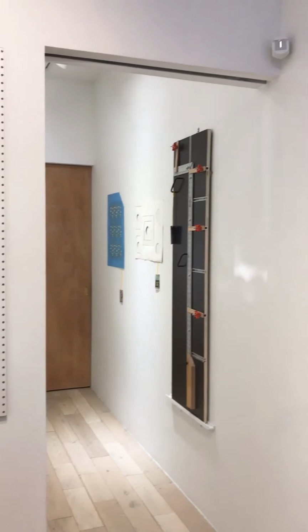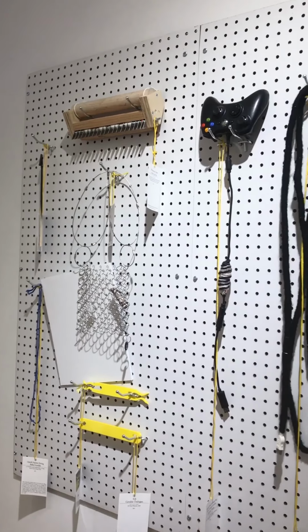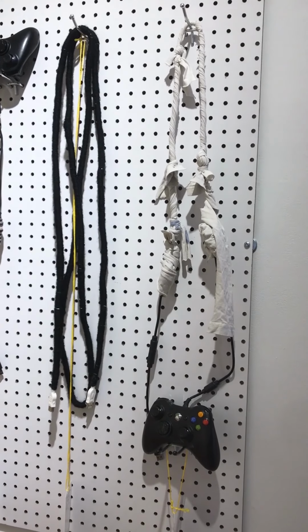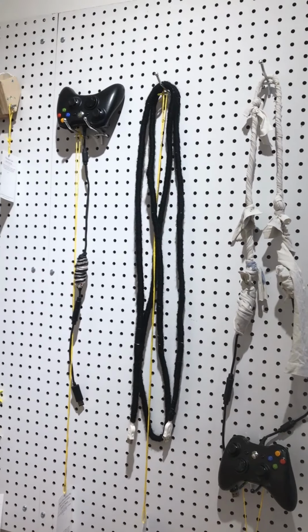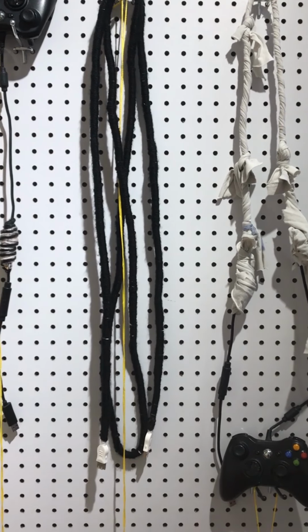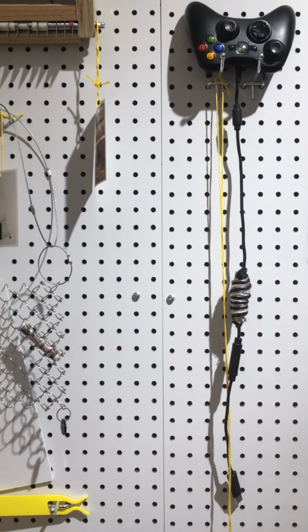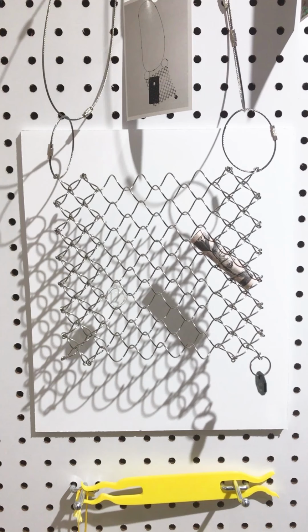This concludes our look at the mark-making wall, where we've shown you a variety of tools with a common purpose. Next, we have the wiry wall. The tools installed on this wall are all different in what they're used for and create, but their formal qualities of being elongated, thin, or wiry, and having visual similarities overall, made us intuitively group them together. So here they are. First on the wall, we have something that clearly belongs on the wiry wall.